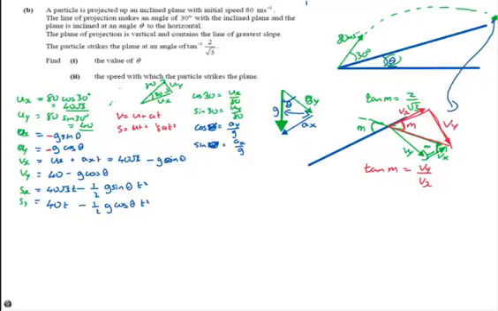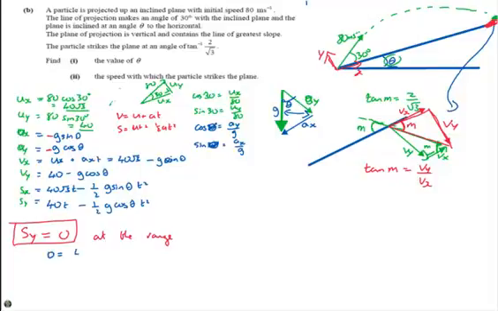So the next part of this question is to think about what we know about this point over here, where it strikes the plane. Well, the most important thing you have to remember is that because this is our x axis now and this is our y axis, at this point s of y is equal to 0. So we can let s of y equal 0 and get a couple of solutions for x.